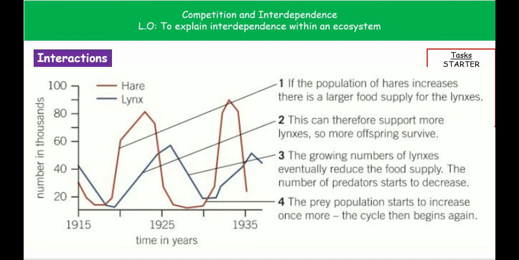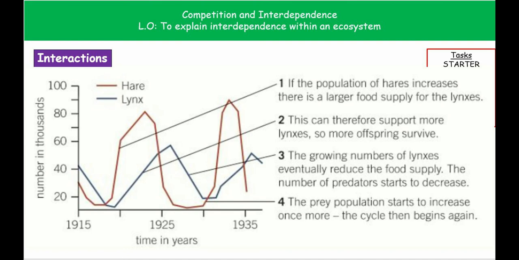just after that, it starts to increase. Because if we've got more prey, then the lynxes have more food, so more of their offspring will survive. Their population increases. As we continue along though, you can see that as the number of lynxes increases, the number of hares starts to decrease. Because what we find is, obviously, the lynxes are eating more of the hares, making the population drop, which means we then get the corresponding drop in the lynx population. So you can see the blue line then starts to drop as well.